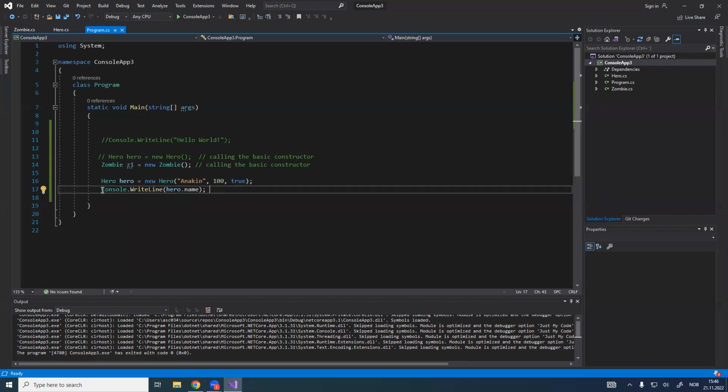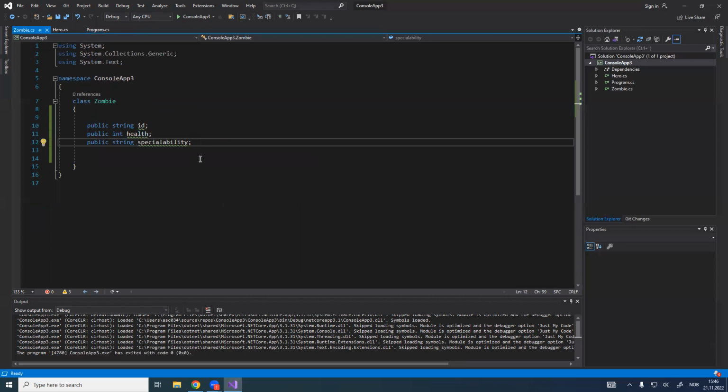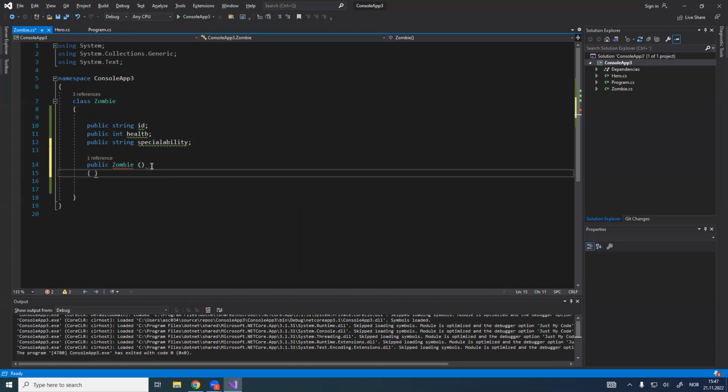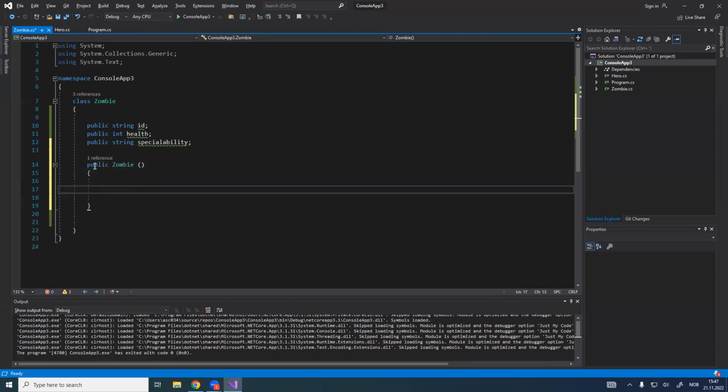So we used constructors in the very beginning, and we use constructors in a different way. And of course, I can create a constructor here in zombie as well. So I can use a zombie constructor. I would always just use public zombie, a basic constructor.